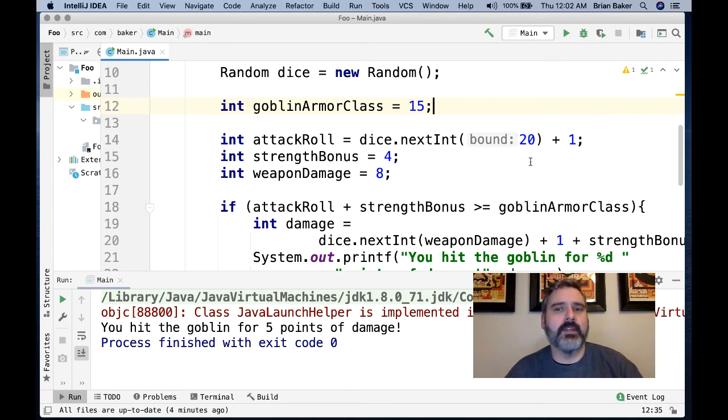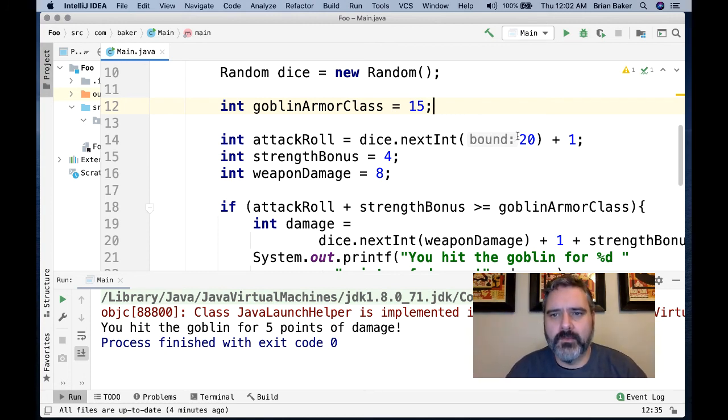That's going to give me a random number between 0 and 19. Remember, it's using that bound with the mod operator, so I'm getting the remainder after integer division. I'm going to add 1 to that so that it's between 1 and 20. But this nextInt generates a random number every time I run this program. I'm going to have a different attack roll, and I have no idea what it's going to be every time I run it.